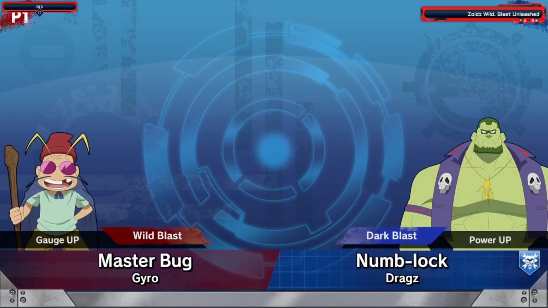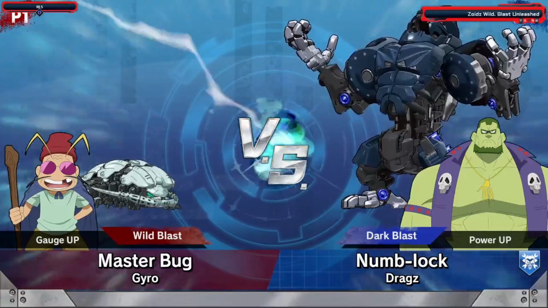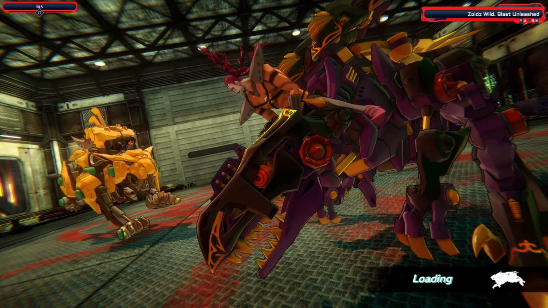Okay, so theoretically, the ultimate fighter is Ape, and it beats Bug, I assume, right? But let's prove this wrong. Sorry, its name's Drags.